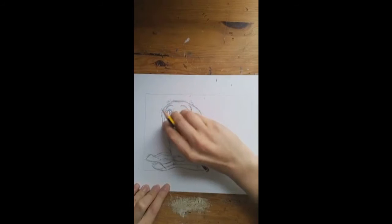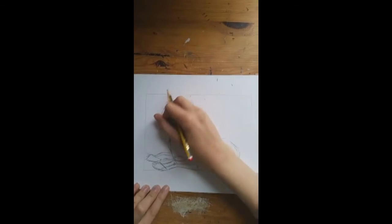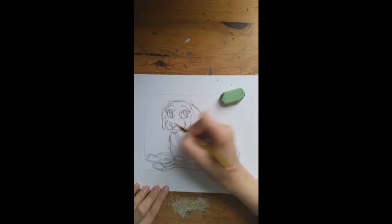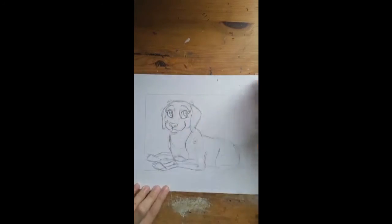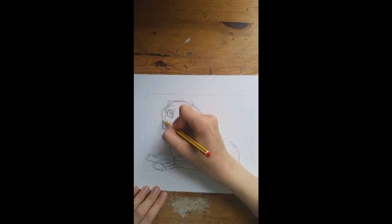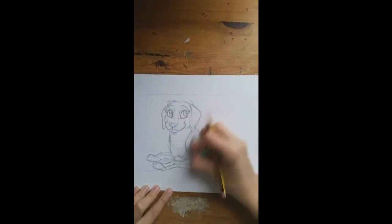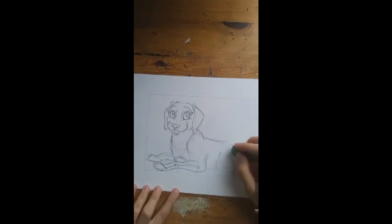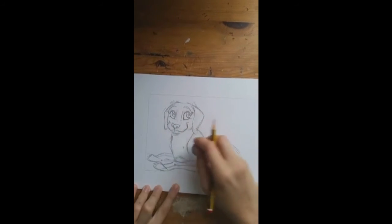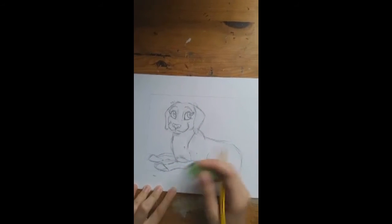Right, we can get rid of that line. If you want to do the outside line of the nose, I just do two lines, but that one's not working. It'll be that way. A little screen. Ear tuft. Right, this line can go. Those lines can now go. That can go.